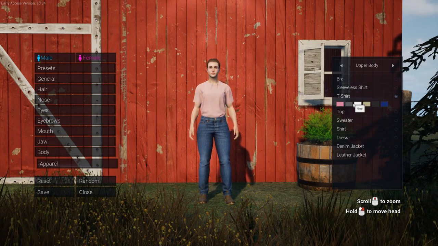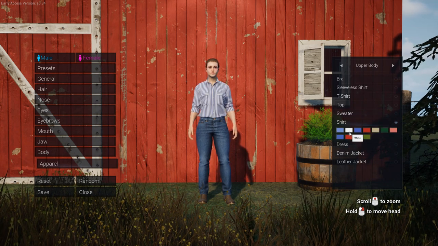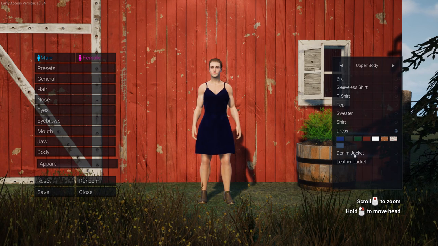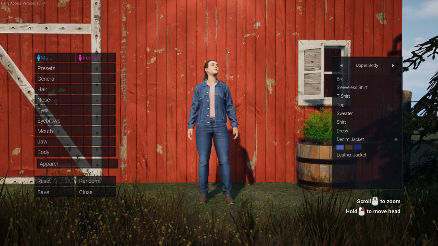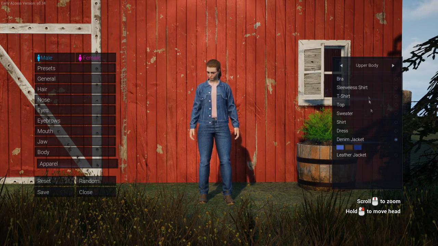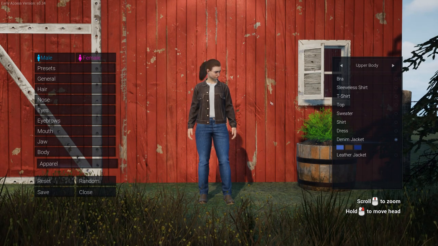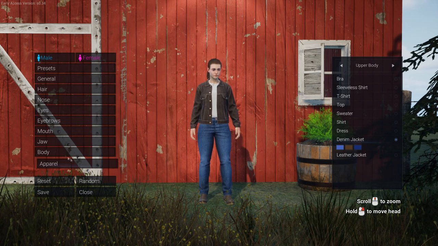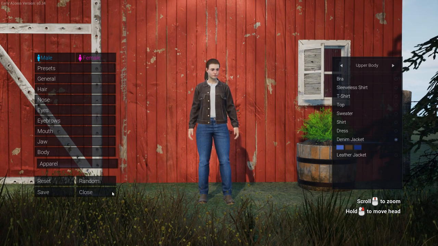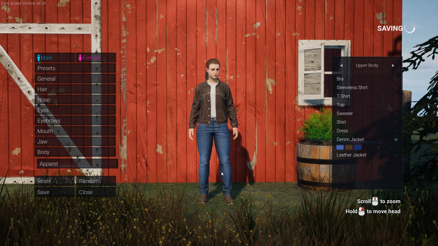Sleeve shirt, t-shirt, top, sweater, shirt, dress, denim jacket. Actually, that's not too bad right there. There we go. Honestly, that's not too bad. Let's go ahead and save that.